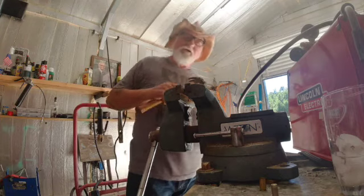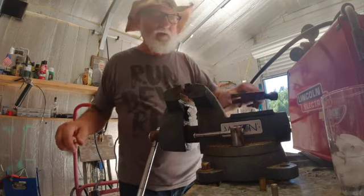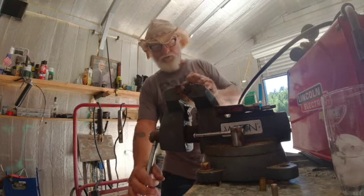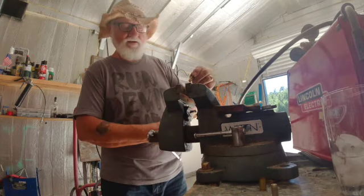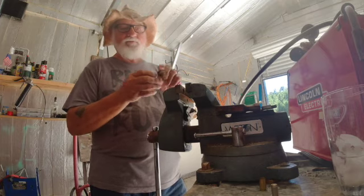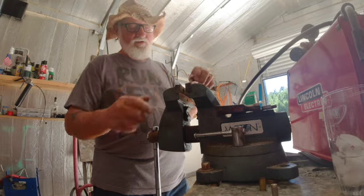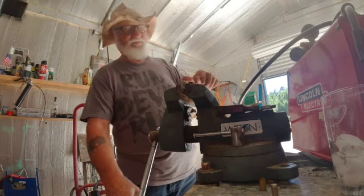What I'm doing here is I went looking for a piece of pipe that I could make that funny looking bolt out of, and I ran across a 9mm pistol shell casing right here, and I have hammered it and driven this bolt into that shell casing. So basically what I've done is I've created something that would screw into.